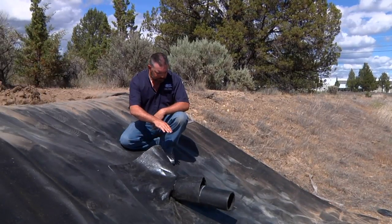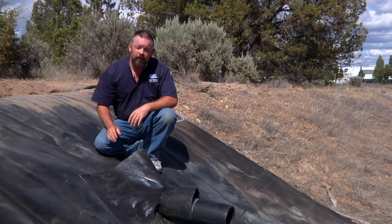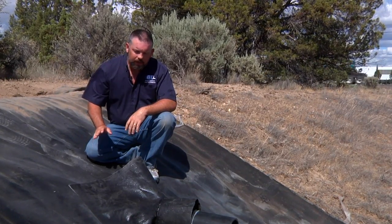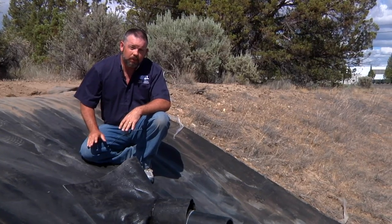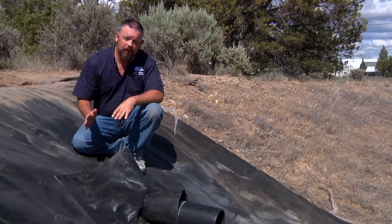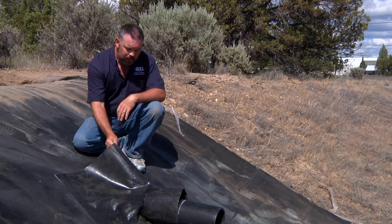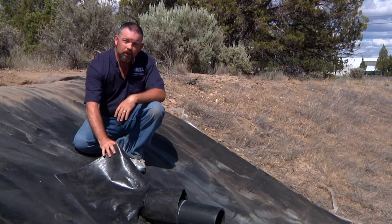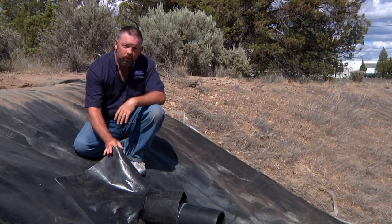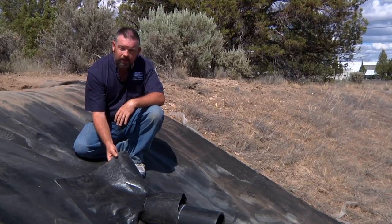All right, we have all three sides tacked down and taped down with the double-sided tape. Now, for this demonstration, we've actually picked a more difficult slope to show you how to put it on an angled pipe. If this had been a perfectly horizontal or vertical application, this fold that we've created up here, which we're going to show you how to deal with in just a moment, wouldn't exist, and you would simply follow the procedures for the bottom and the two sides on the top.